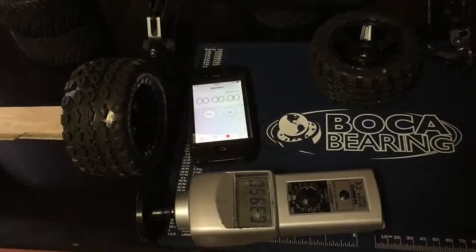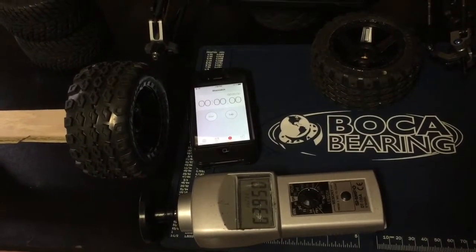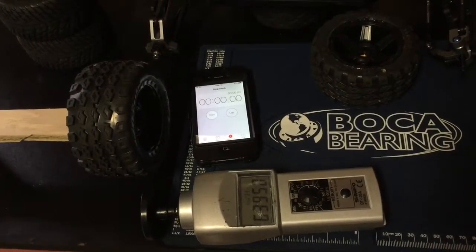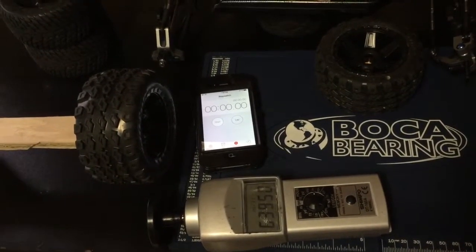Right, so we have the Traxxas standard bearing set up. I'm going to ramp up the speed using the shop air to roughly 60 kilometers an hour, and then we'll time to see how long the spin down takes.